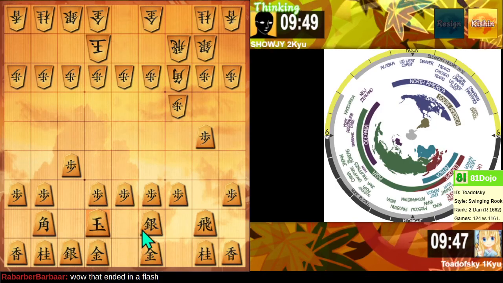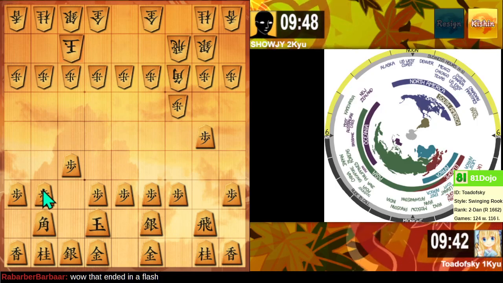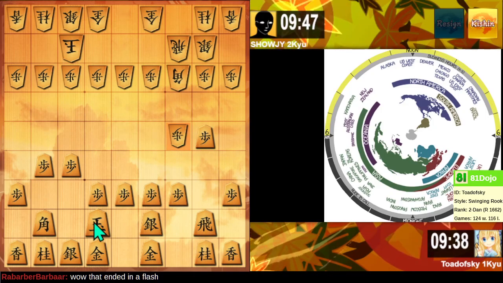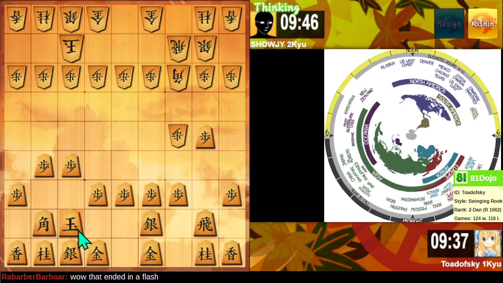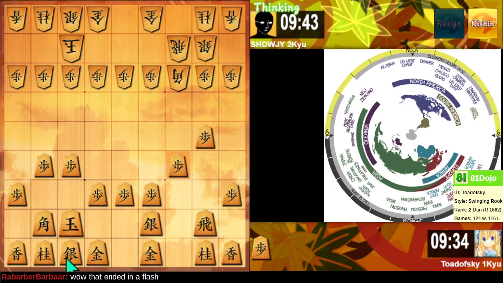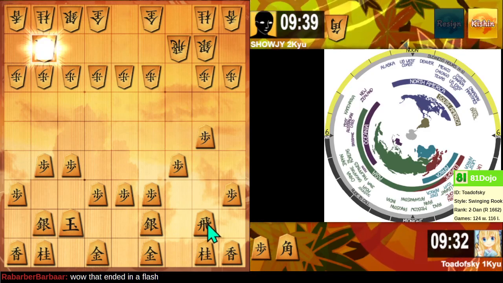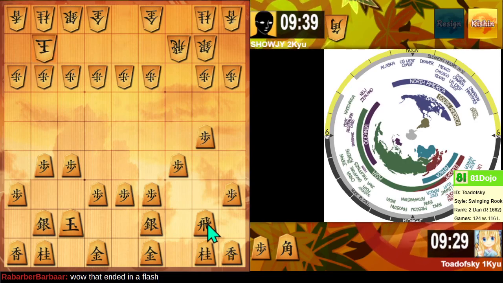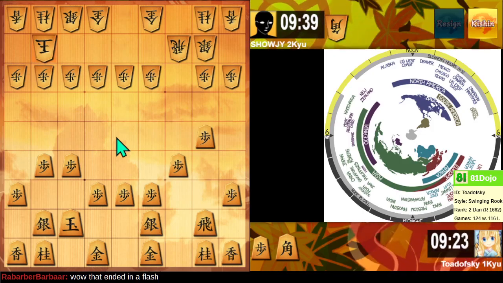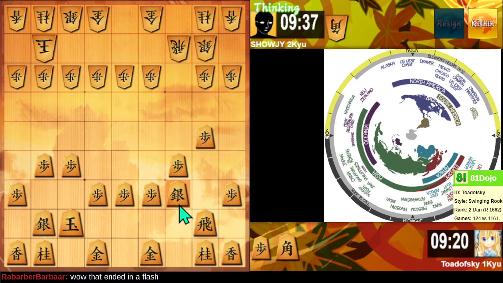Oh, it's a bishop exchange, so I should be careful about pushing the center pawn. That's right. Interesting. I was certain they were gonna drop a bishop, even though I don't think it does a whole lot. But they didn't. So here we are.